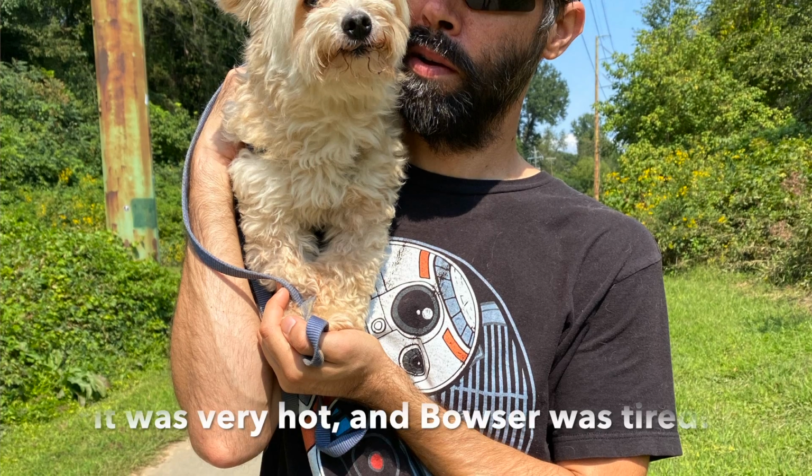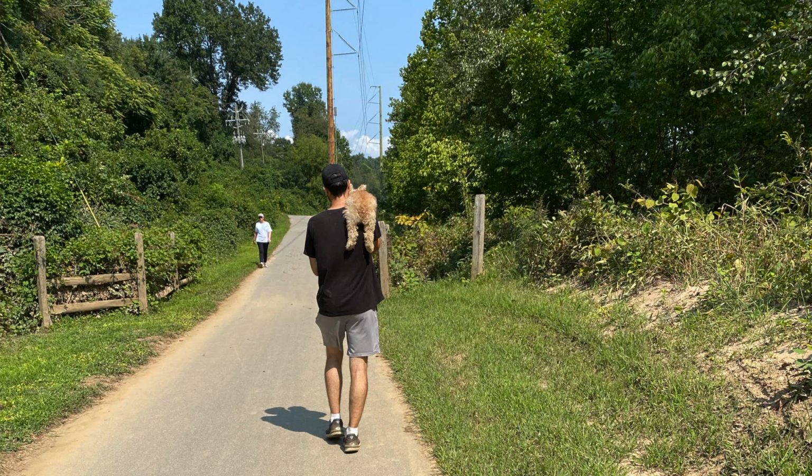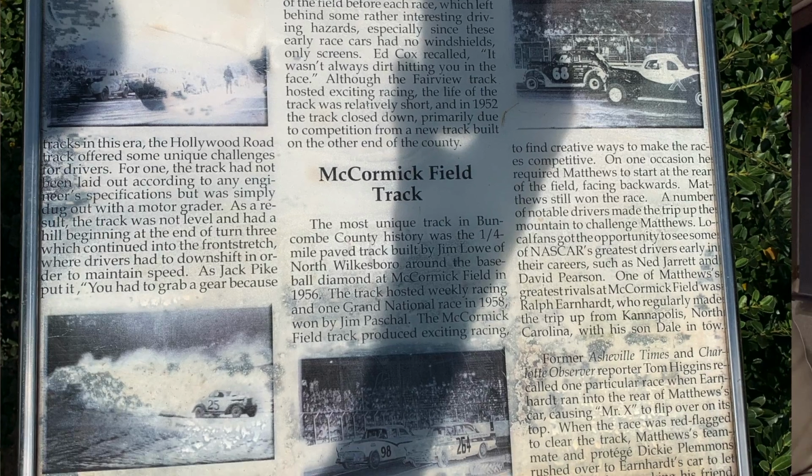We did enjoy walking the path, the walkway that came through the park. We did go both ways. There was something interesting along the way. There's an old racetrack where the legends used to race. You had Tom Petty and all the guys from way back in the day, and there's a plaque there. I was telling my family about it because they're really big into racing, and they thought it was really neat. They said, oh yeah, we know all about those people.